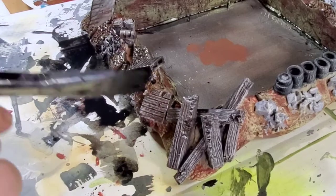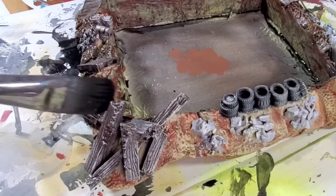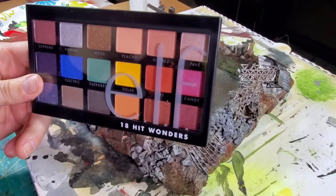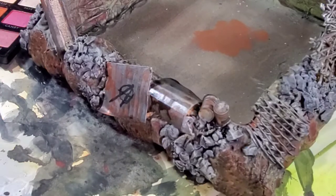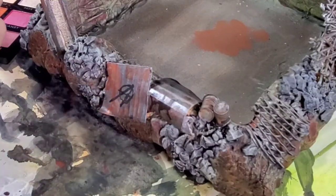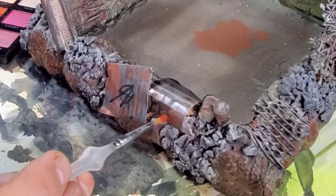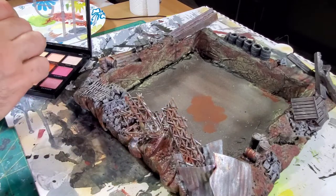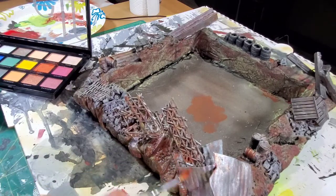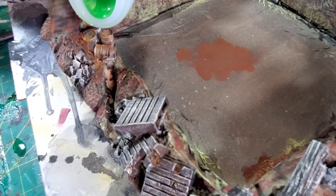You'll notice how much that dry brush showed through — it was a heavier dry brush, but with the colors on this project I kind of needed that. So here's a new technique I thought I'd try: I went to a store and got some makeup — I think this is called blush, I'm not too sure — but this is absolutely perfect for a mica powder type idea. You just get a little bit of that makeup in different colorings and brush it on. It worked just perfectly, and I was really happy with the colors I found and how it turned out.